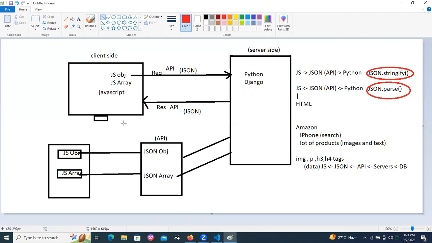See what is happening here. So JS object to JSON object. Okay. This is sending. Sorry. This is something like sending.